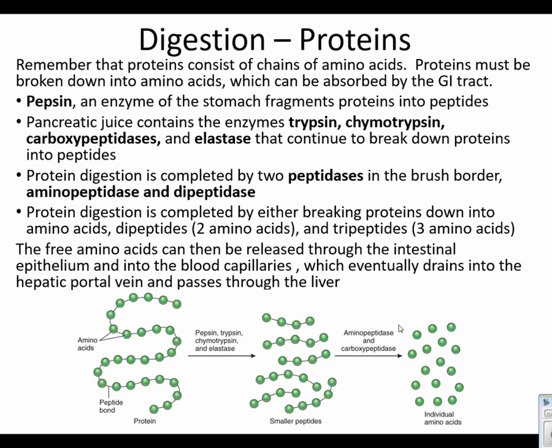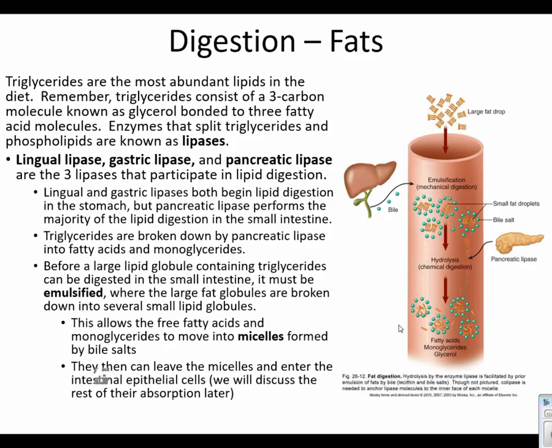We will talk about how we absorb the amino acids on Friday. Your fats involve the lipases, as we know. Lingual lipase, produced in our mouth, not active until it reaches our stomach. Gastric lipase, active in our stomach, produced by our stomach. Principal fat digesting enzyme is pancreatic lipase. I also added phospholipase because it digests phospholipids, and then bile because it helps emulsify.